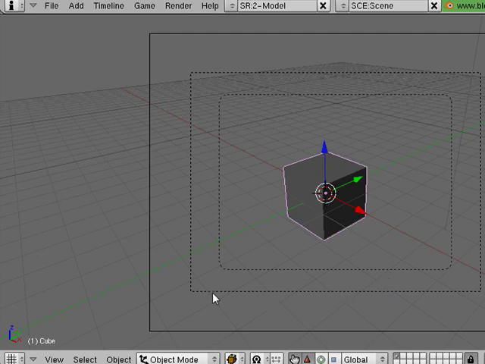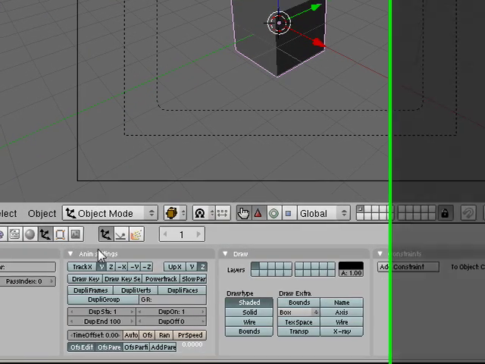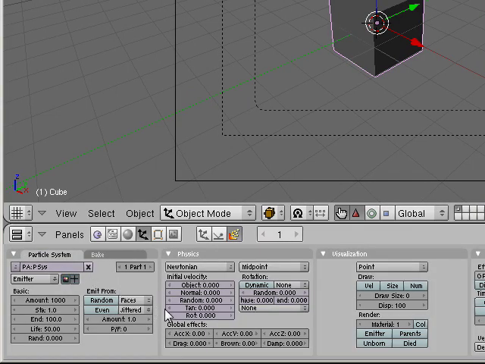So what you need to do to make something explode in Blender is a couple things. First, apply the modifier. Then we go over to particles. We'll add a new particle system. And then in the particle system, we can set the amount. I'm just gonna lower that. We'll set when it starts, when it ends, and the lifetime of the particles. I'm actually gonna set the end to the same as the beginning. It's a more dramatic effect because it explodes all in one frame instead of across a couple frames. If you wanted it across a couple frames or slow motion, you could bump that up a bit.